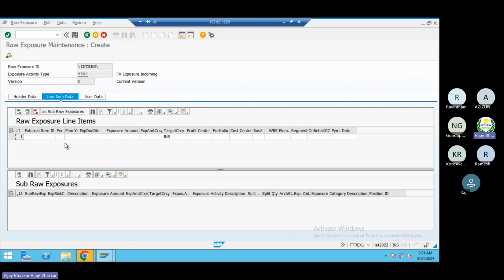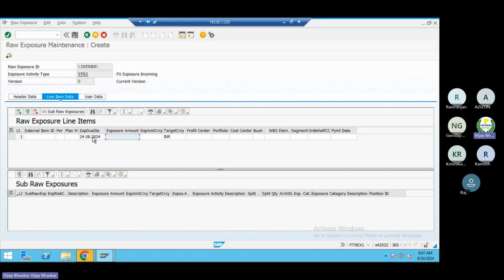Here, see the exposure due date. What would be the exposure due date? It is nothing but when you are expecting the amount from the customers or from others. Let me give today's date, 24/08/2024.